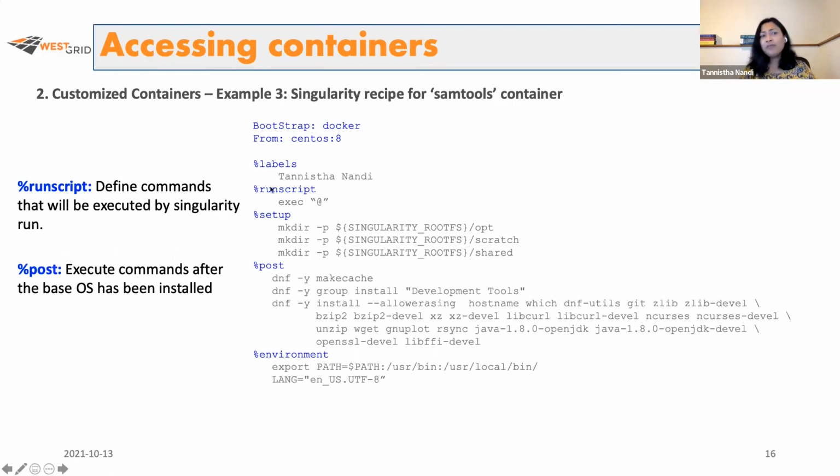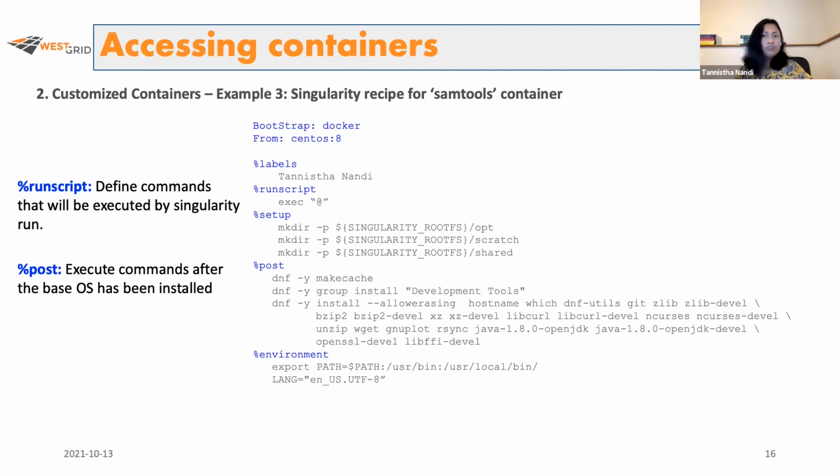Some of the things we have already seen; we have a label section as before, and now here we have a run script section, and I have purposely used the symbol @ here. What it means is that it will treat the input arguments as a command and execute it. For example, in this container, I can put more than one application.